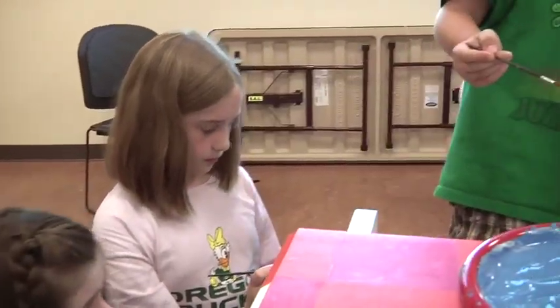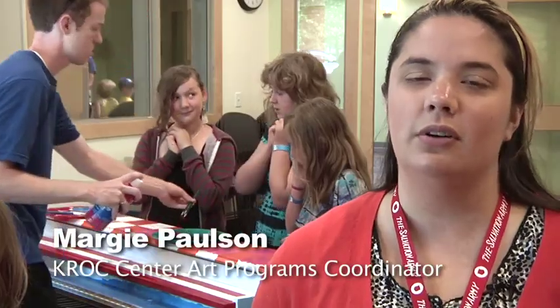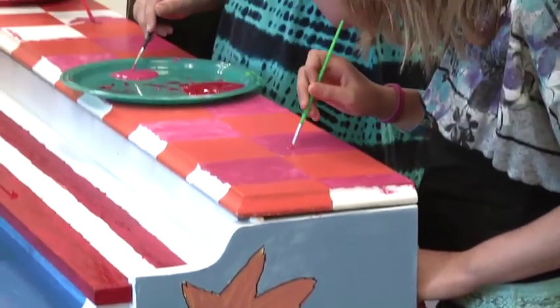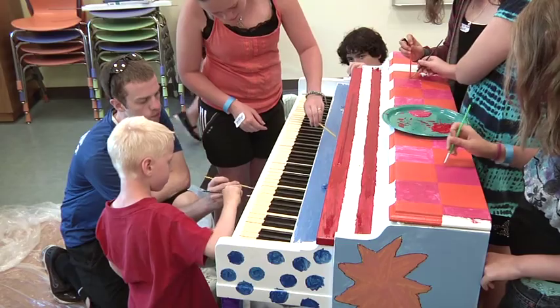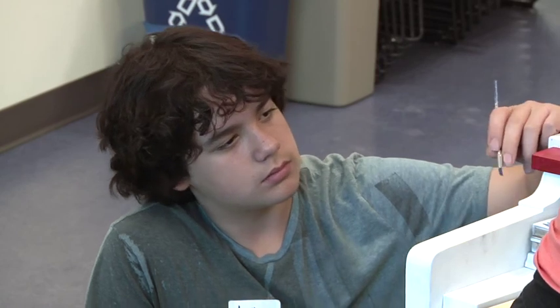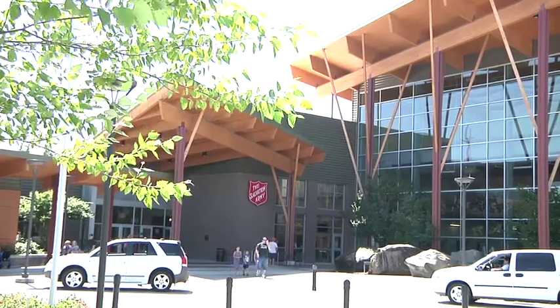I had my two counselors working on their themes, and they decided that Dr. Seuss was fun, it was whimsical, it was easier for our beginning artists to be able to paint the lines and things like that. So that's a majority of the reason, plus it's just a really fun theme and you can do a lot of colors. This is just a really fun way for kids to be exposed to a piano. So when we heard that we would be having it outside, we just thought that would be a really perfect thing for our environment.